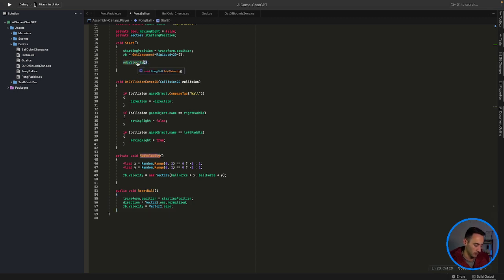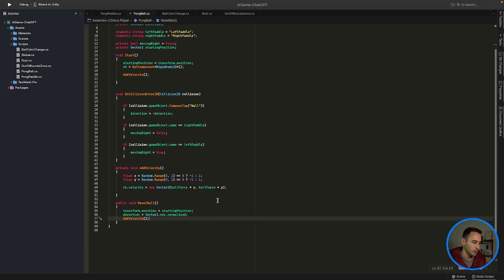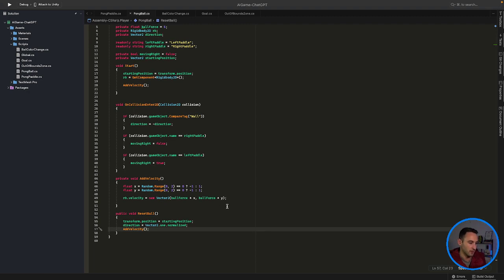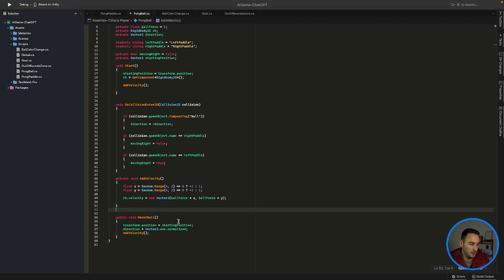Then we can simply copy this and paste this over here, so we can reuse that code more than once, so we don't have to type the same thing over and over again. So we'll save that.